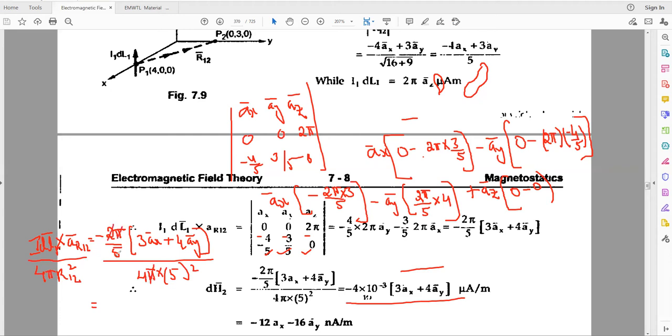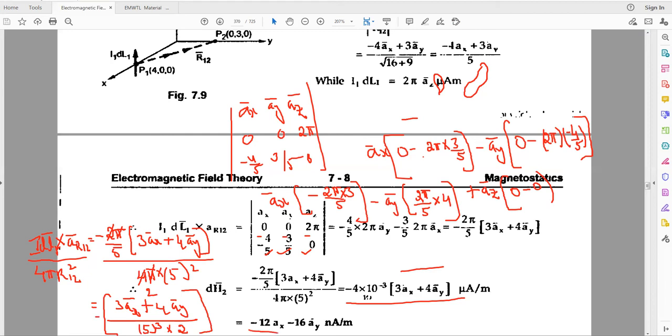So pi gets cancelled, and here it is divided, that is a 2. Okay, and 5 will get in the denominator only, 25 into 5 into 2. Okay, the remaining is 3AX bar plus 4AY bar, the same common term is there. You can write this as 3AX bar plus 4AY bar divided with 5 cube into 2. Okay, let's simplify that one. We'll get here the minus is also there. Totally, it is a minus of the function.